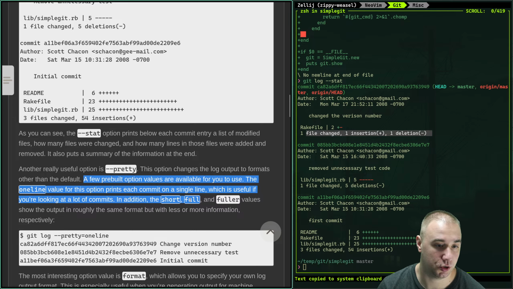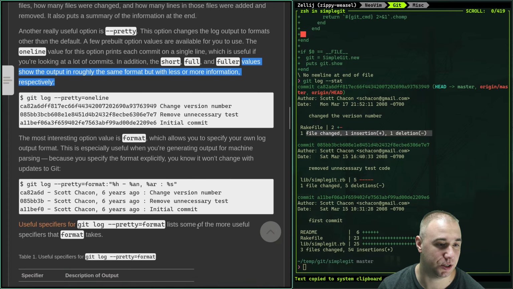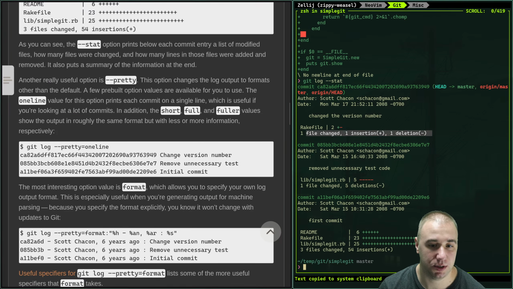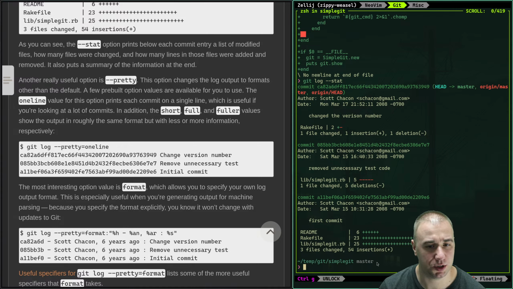In addition, the short, full, and fuller values, I like full and fuller, show the output in roughly the same format, but with less or more information. Okay, I want to see them. So let's do git log --pretty=short.